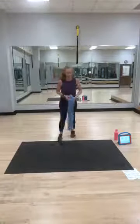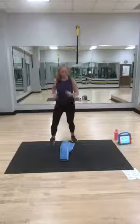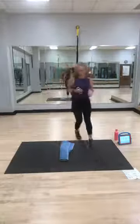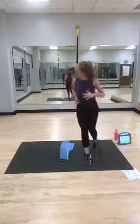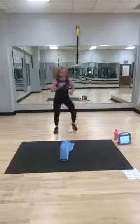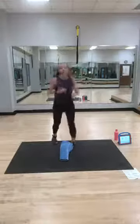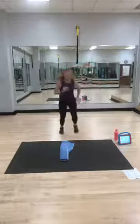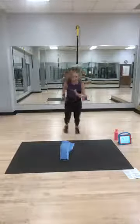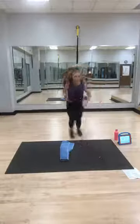Tire run. High knee tire run. Over, back pedal on one side. We're all going on this side. Same side, ready? Go. High knees. If you don't want to move, right now, high knee, four quick, four wide, four quick. Now, you're at the end of cardio for today. How much more can you put in? Come on, let's get it. Let's get it. Three, two, one.